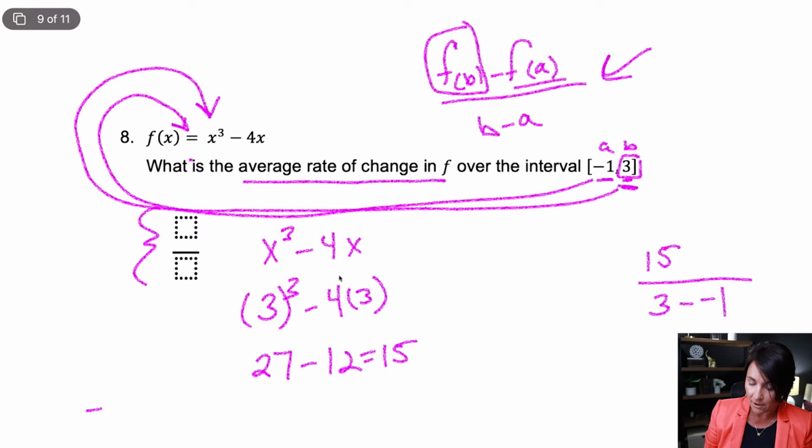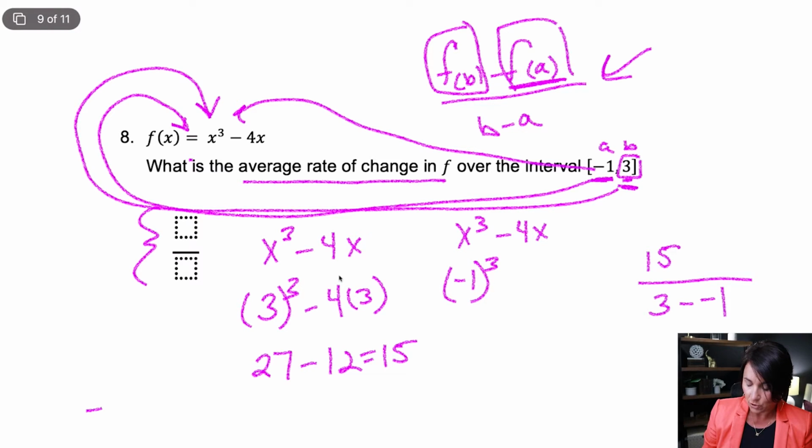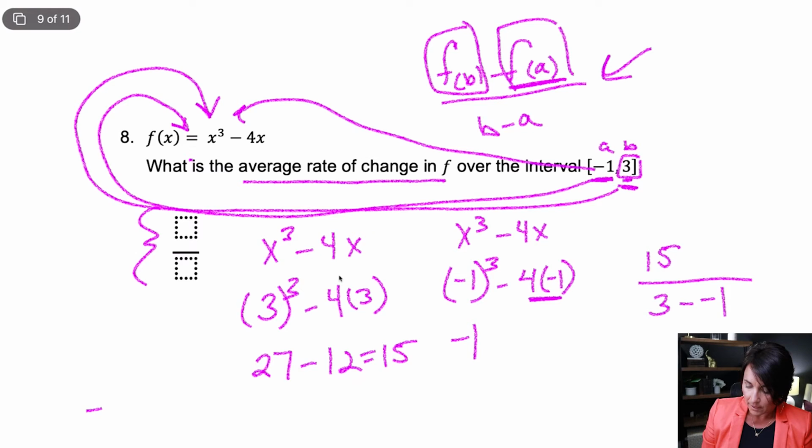Now let's look at the function of a here. So what am I going to do? I'm going to take this -1 and plug it into the function here. So I have x to the third minus 4x. I'm going to take -1, cube it, and subtract 4 times -1. When I do that, I get -1 because -1 times -1 is +1 times -1 is -1. And then I have a -4 and then another negative here, which actually becomes a +4. So what does that become? That becomes 3. So my function of a is 3. a is actually -1, but the function of a is 3. Now I'm going to work out this fraction or this problem here.